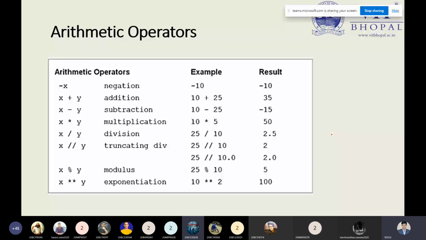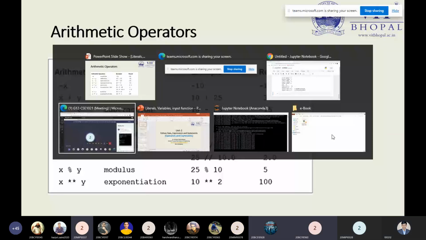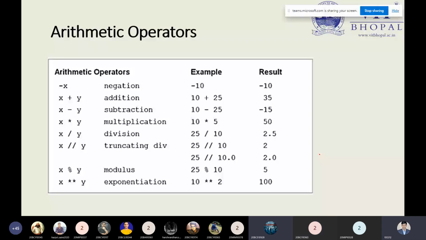Sir, I think it's the quotient as an integer. Suppose I have 28 and I do truncate division by 10. So I think 2 will be the answer. It neglects the decimal part and shows only the whole part. Yes, sir, the quotient. It gives the quotient, also called floor division: just the quotient, leaving the remainder. Please tell me more.